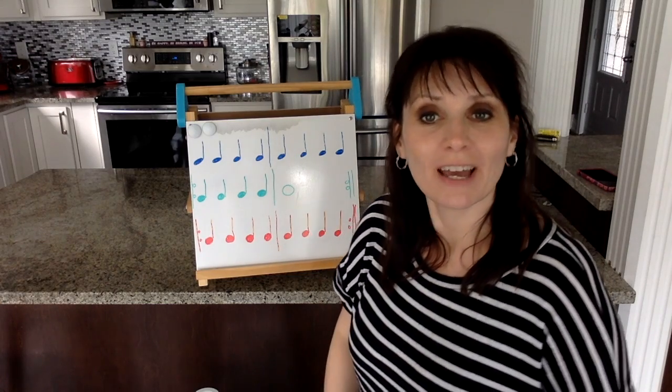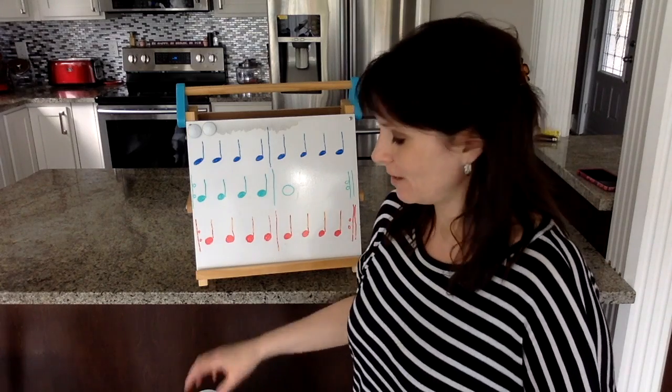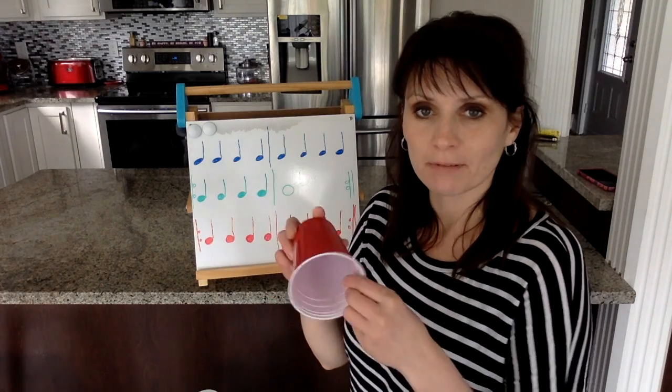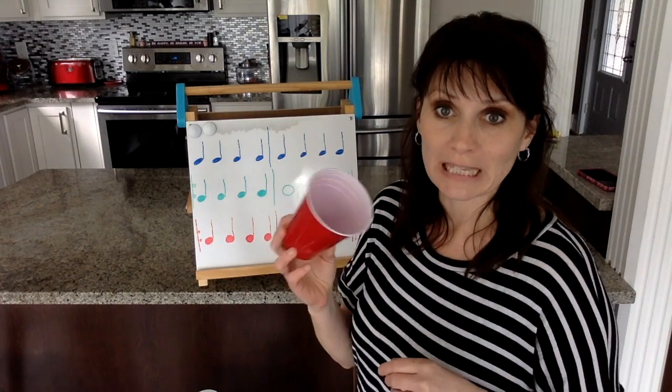In today's music class, I thought we would do a little cup drumming. So you're going to need some materials. You'll first need a plastic cup. I have this red solo cup. I've got a good stack of them at home, so I'm going to use these.